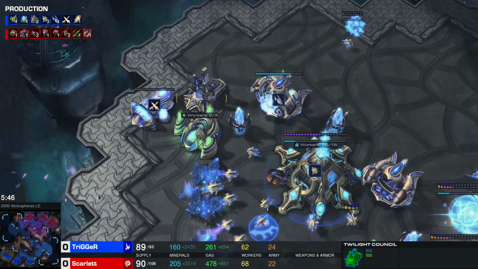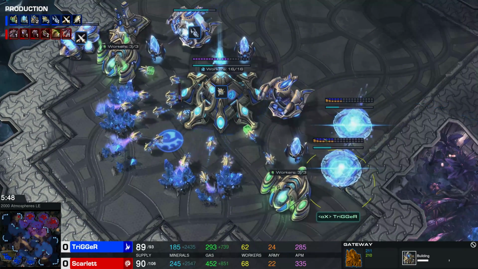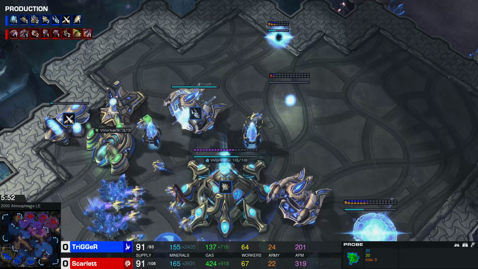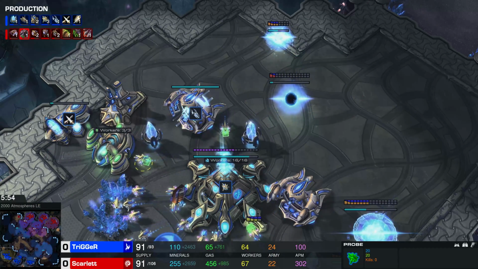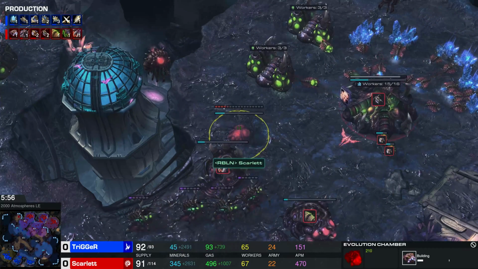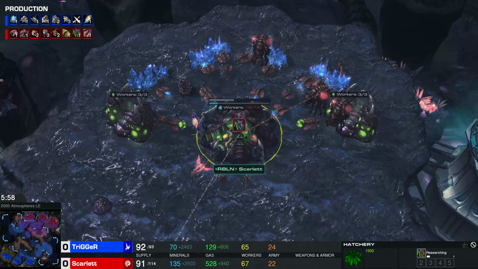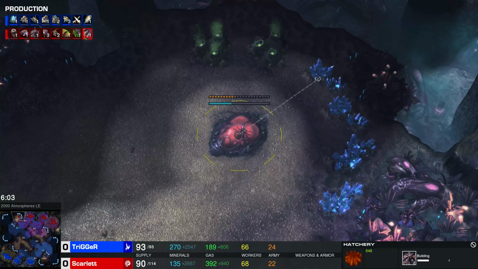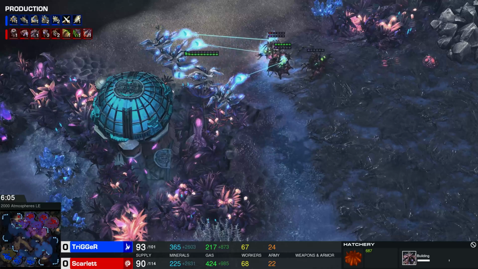Scarlett takes a 4th. Both our players have very powerful economies. TriGGeR's gonna use that to power 2 more gates and add a battle duck. We'll see if I'm right, but I think he's looking to add an early storm to deal with the threat that Scarlett could go for Hydras. We've definitely seen her go Hydra against Void Rays before.